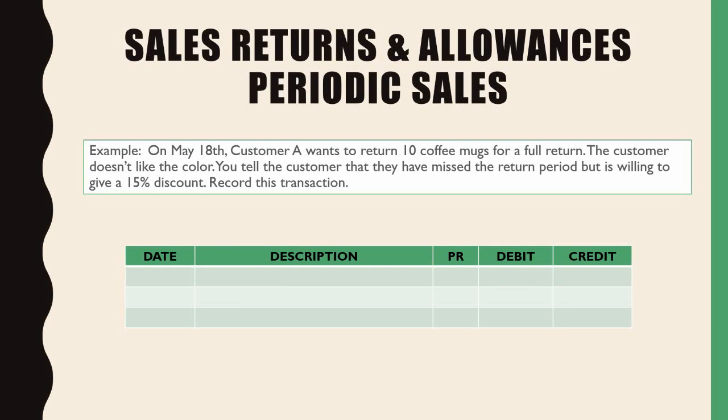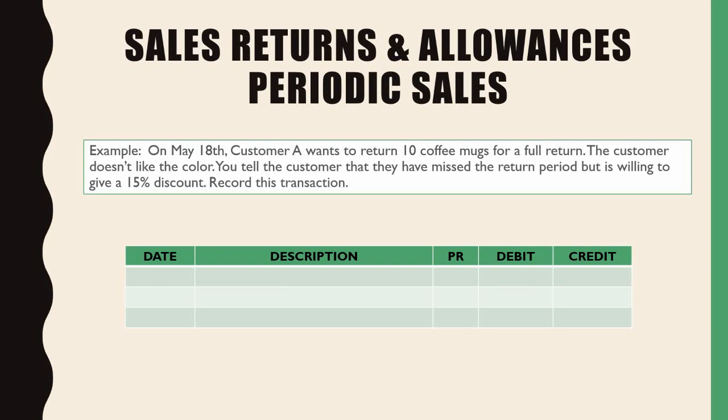You definitely don't want to lose them as a customer right away. If you're a small business, any kind of customer is a good customer, so you want to make sure that you keep them coming back to your store. So you kindly offer them a 15% discount, not to reprimand a mistake, but to keep them satisfied. You say, how about this, I give you a 15% discount? And of course, they're willing to accept. So let's go ahead and record this.